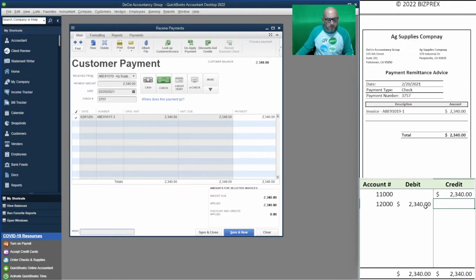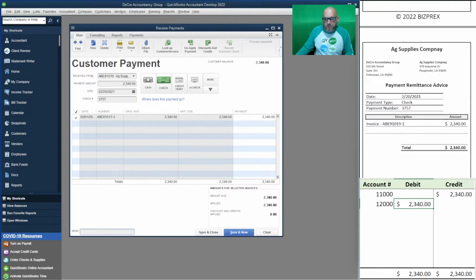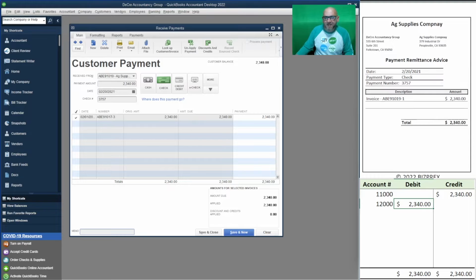There it is again. Same amount, different client. Same again.